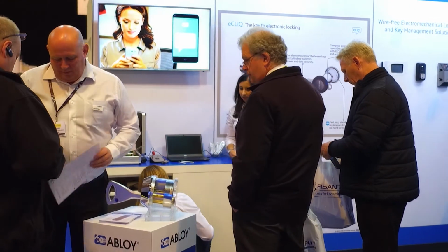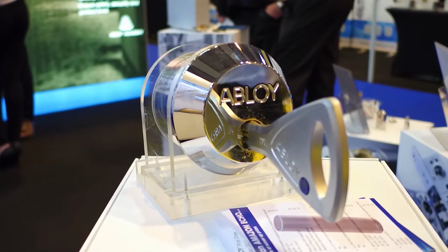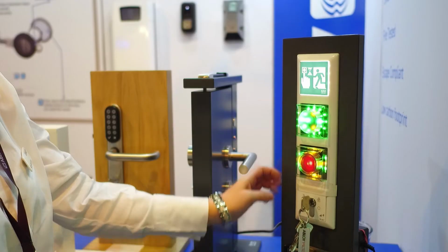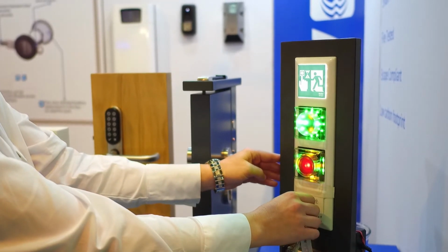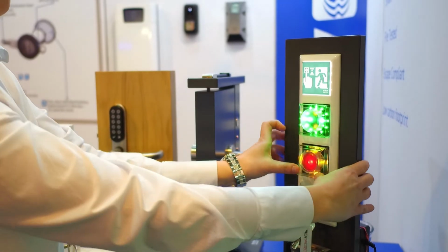It's very important to Abloy that we don't forget where we've come from. Abloy UK started off, as I say, over 50 years ago with some distribution throughout the UK and Ireland. That loyal distribution has helped get us into new markets, has helped grow our products and our potential over the 50 years of operation.